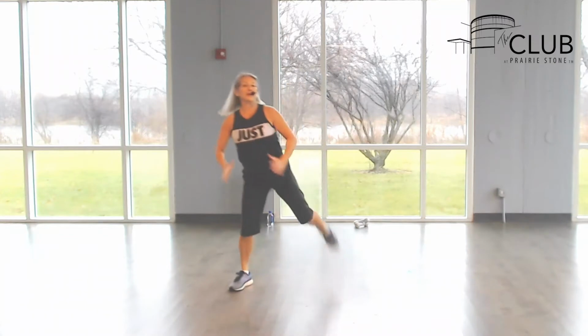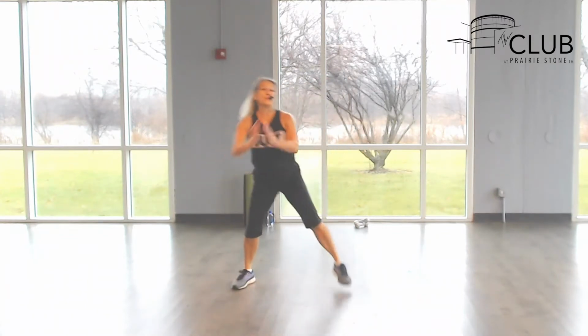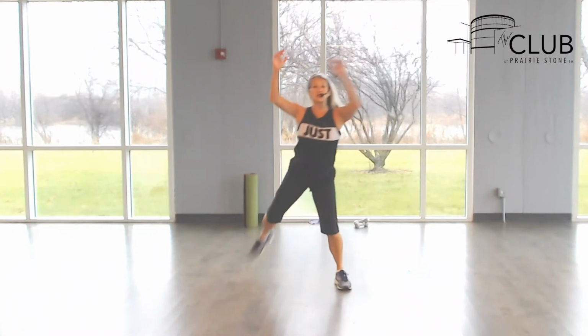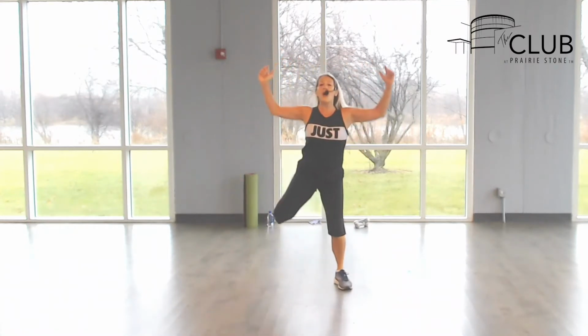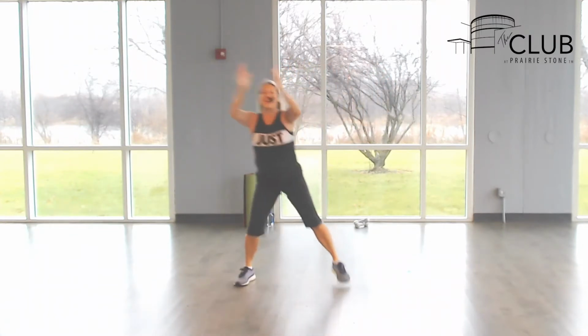Lifting the heels up, getting a nice stretch through your quads. And we're gonna keep that lower body kicking back and take the arms into a chest fly. Wide open, strong core. And again, four more.